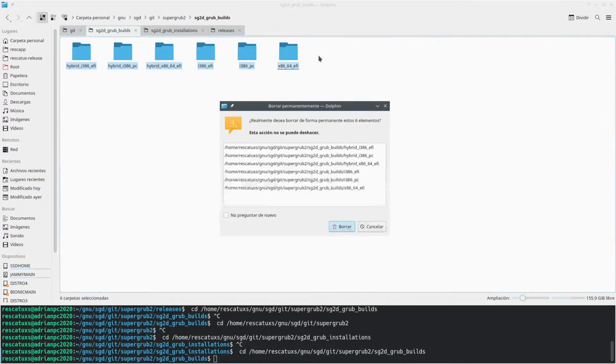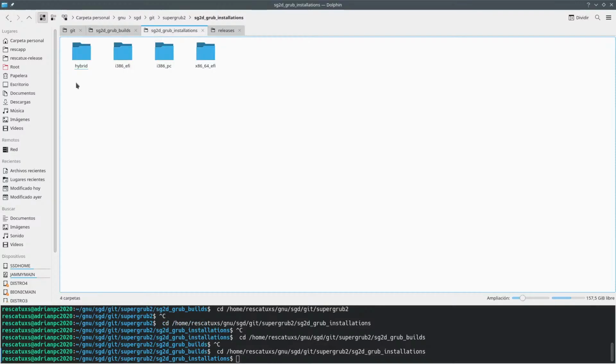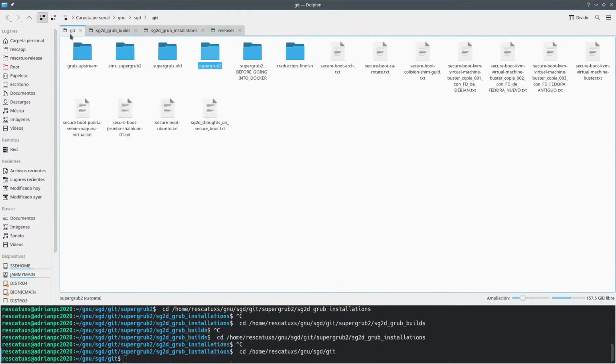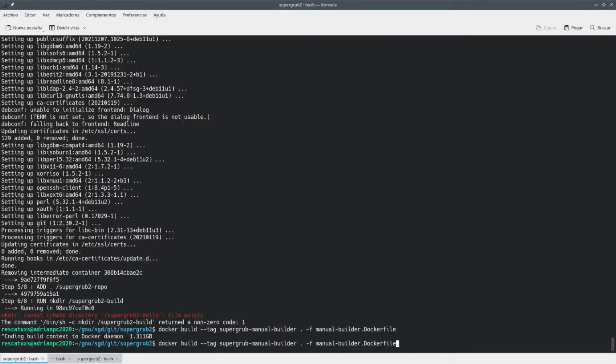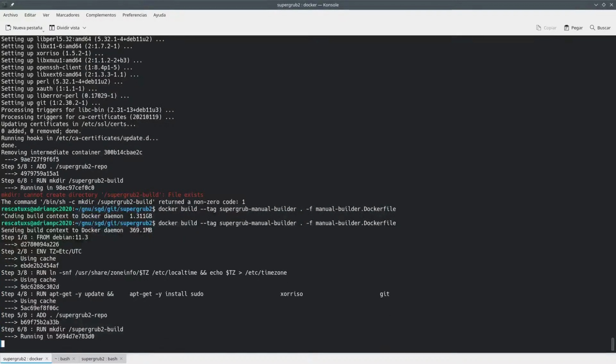Pretty sure they get created when you build Supergrub2 Disk, and then this is going to be faster because we have less stuff to push into the image. So this should be faster right now that there are less files. I mean, there are files, but not so much as before.